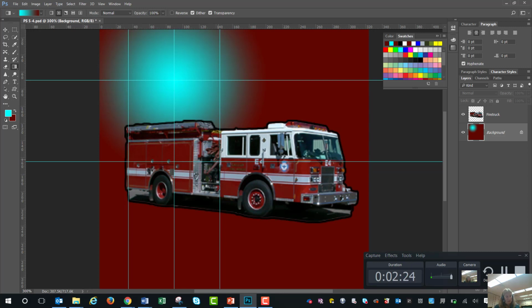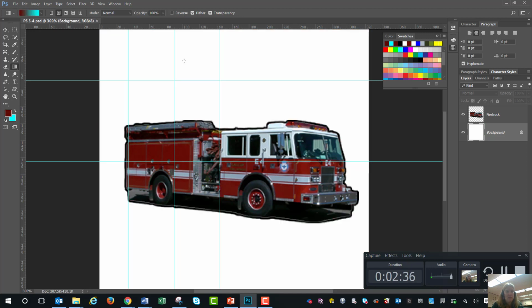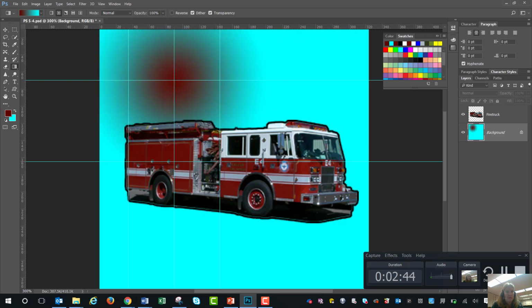Now that to me looks a little bit different than what they had you do on that last page. It looks like our colors are maybe opposite of what we want them to do. So I'm going to undo what we just did, and I'm going to switch those colors, and again with your gradient tool you're just going to go like this, and now that looks a little bit more like what they want you to do. So with that being said, that's how I would go about using those gradient tools, and again make sure that you have the right options up here and the right color selected. You can see that that takes some time.